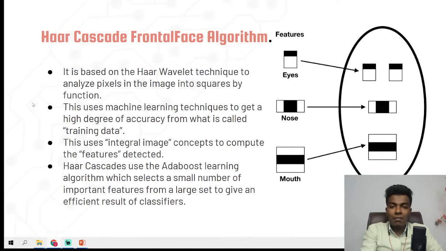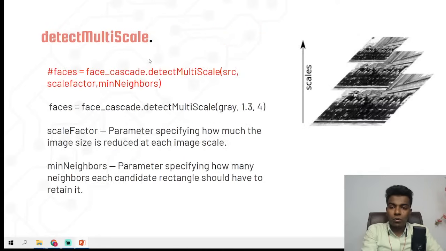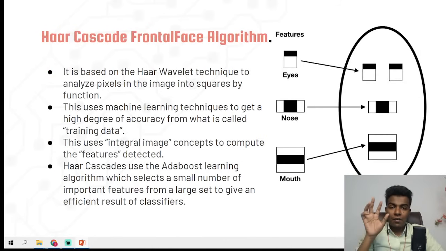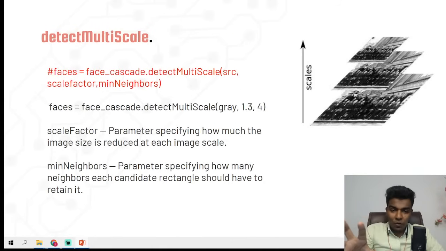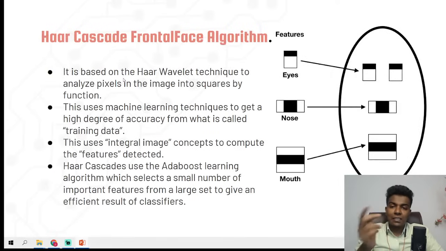So then what we are going to do is, let us see one syntax. As we are in the Python application based learning concepts, we are learning concepts and programming syntax, and we are going to build a project. So here, what is meant by detectMultiScale? Here we have face_cascade.detectMultiScale. Face cascade is nothing but this algorithm.